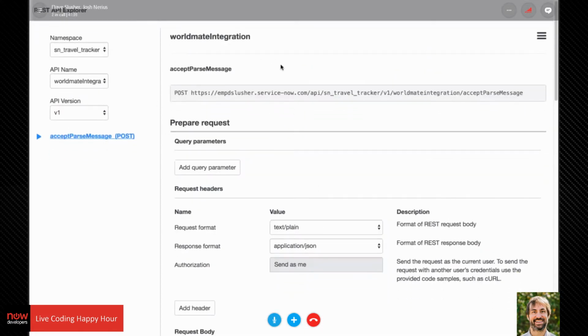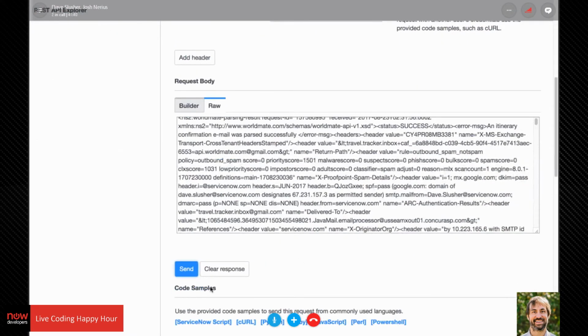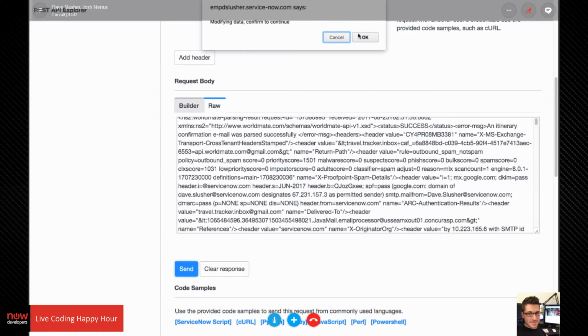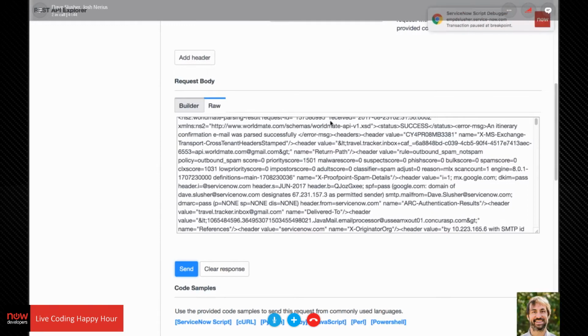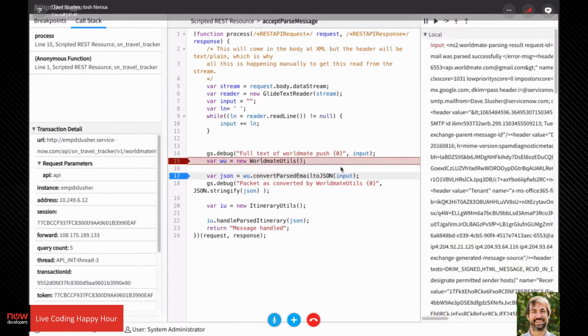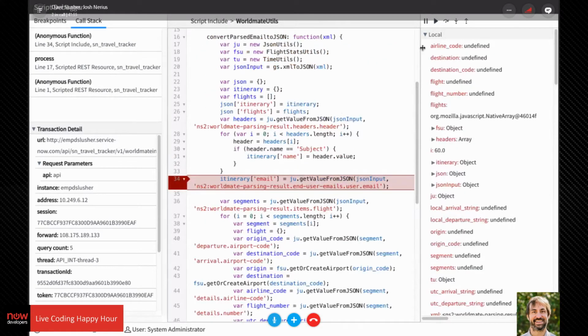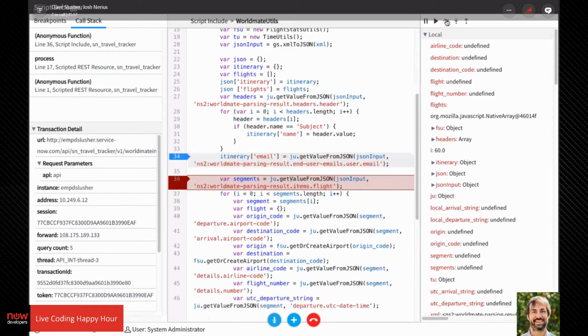Okay, so we actually have a problem. So, good, we've got something to debug. So let's debug. All right. So see if I can figure out what it is. We got rid of some of those. I'm going to step in. I've got one breakpoint in here. I'm going to step over.